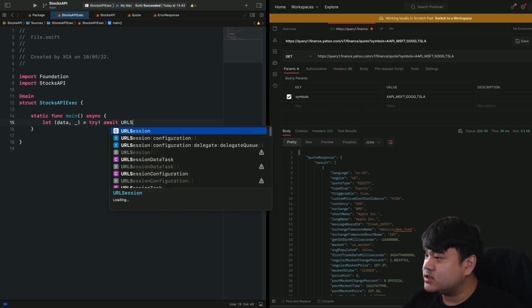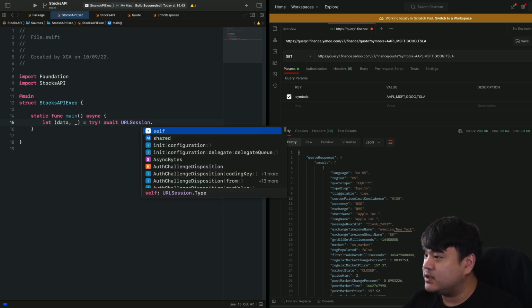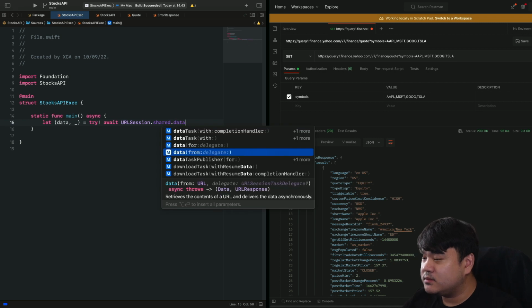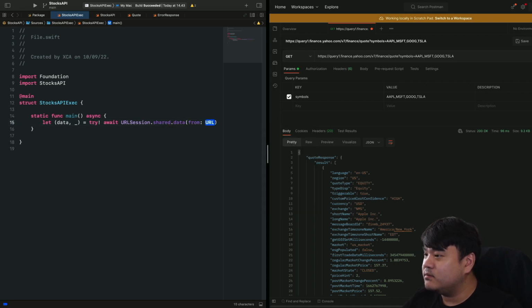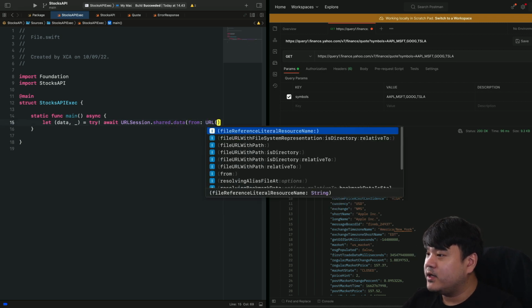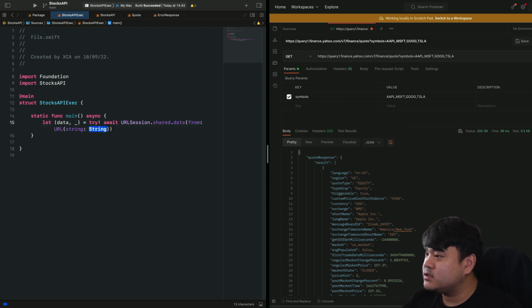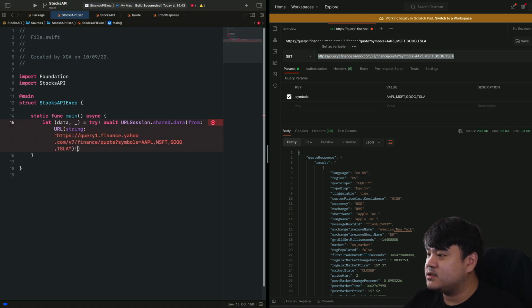We're going to just use URL session directly. I think this one. Okay, data from. For the URL in this, let me just copy this, and then force unwrap this. This is just for debugging to make sure the decoding works.